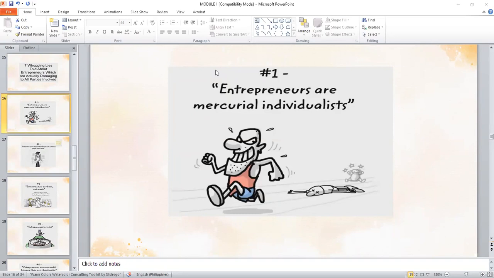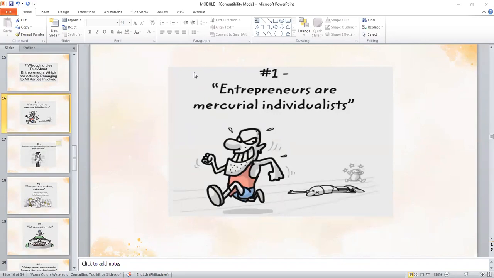Okay. So this is a myth. When you speak of mercurial, when it's used as an adjective to a person, what comes into your mind? It's also used as an adjective, like a mercurial task. What do you mean in the first place when you use the word mercurial? In our language, what do we mean by mercurial? Okay, I have 1 here. Unpredictable. Okay, so that's your understanding of mercurial, unpredictable. Anyone?